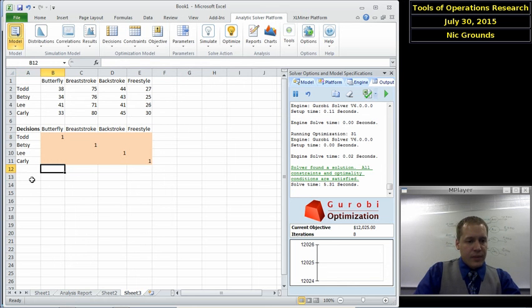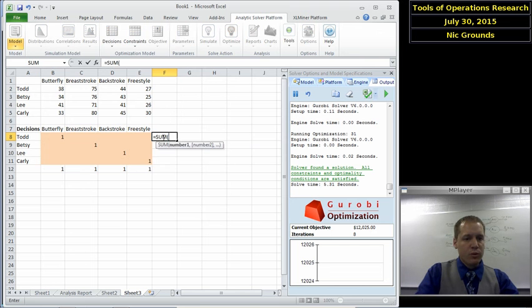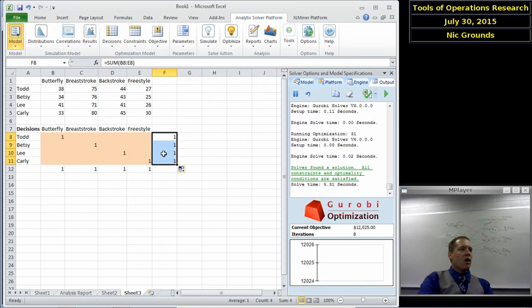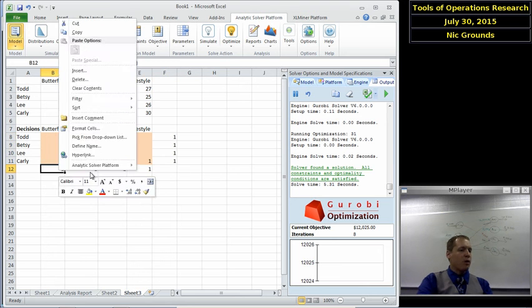We're going to sum each column like we had before, and sum each row like we had before. In this case, the rows must all be 1, and the columns must all be 1.